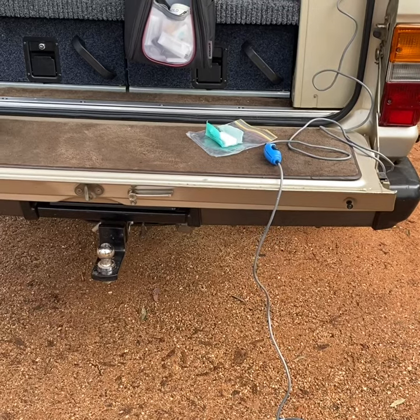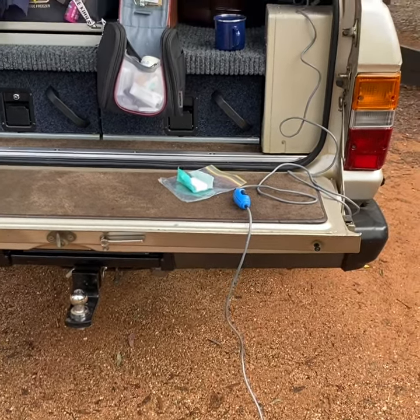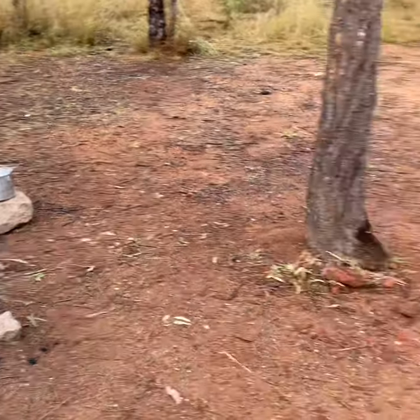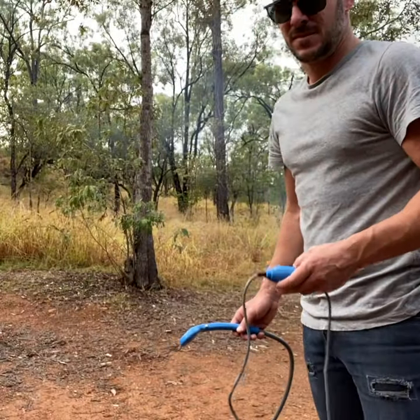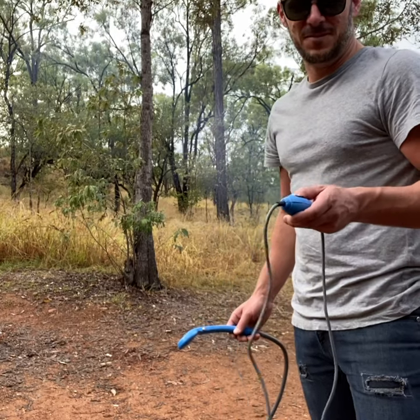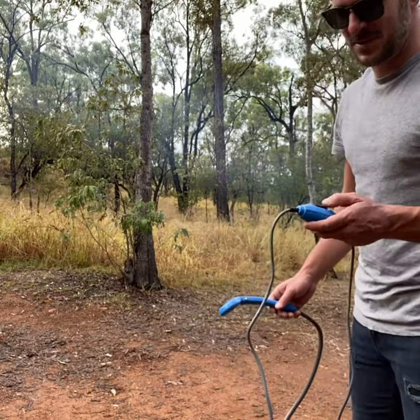So anyway, I might flip it around and just give you a quick look at how it actually works. There's not much water in there, so I might get some more. And actually, I've got the billy over here. I might just use what's left in it as well. Cool. Now, obviously, it's a bit hard to film while everything's on the back of the tailgate. So I just had to move everything out a little bit, but you get the picture.